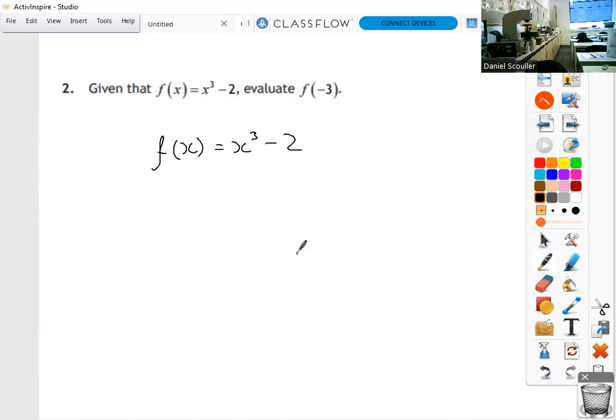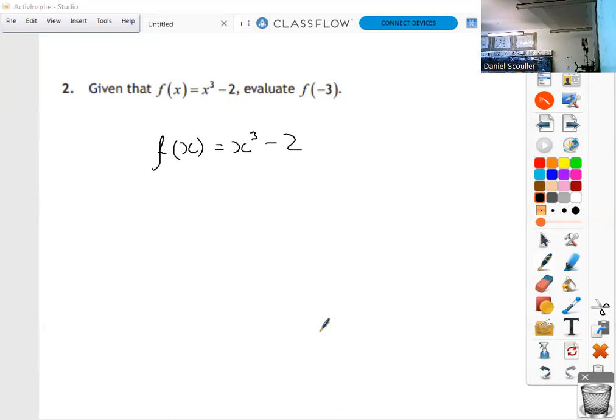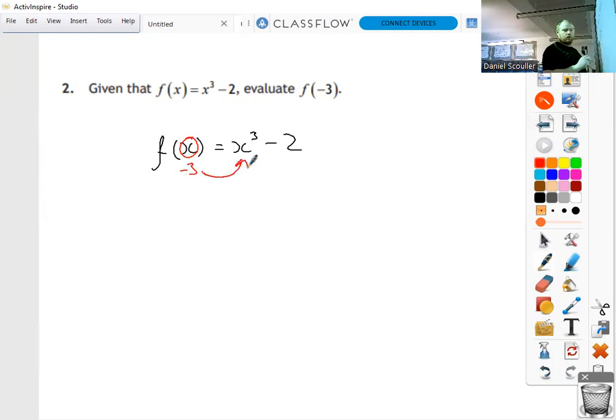Now remember, x is just a variable. Don't worry too much about what that letter is. That's just a sort of placeholder. The water melting one, no trouble. That's just a placeholder, that letter. Okay, and that means we want to substitute something into that position. So when it says evaluate and in brackets -3, what that's telling us is that x is -3, and that gets substituted in wherever you see an x within that term.